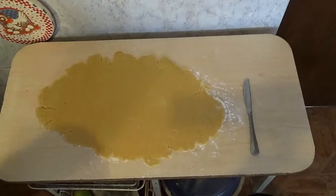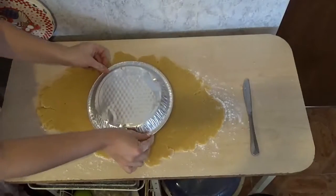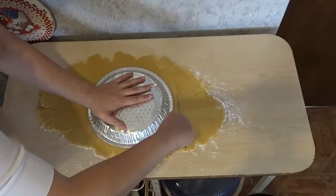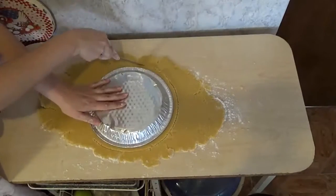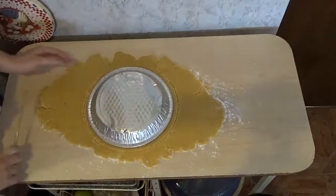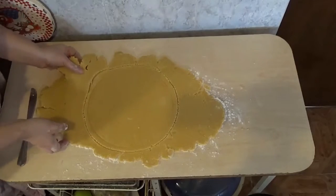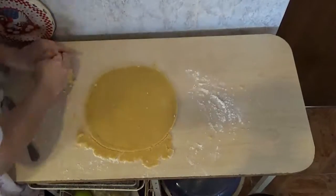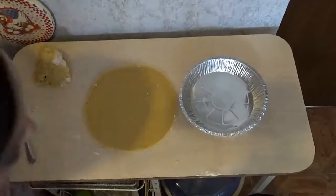When it's about 1/2 inch thick, let's take our pan, the one we will use for our pie, and let's measure it. We will cut around it, leaving 1 inch or 1/2 inch, so it can fit just fine. Now let's take the excess dough and put it to the side. Let's save that. And once it's ready, we are going to want to put this in our pan.